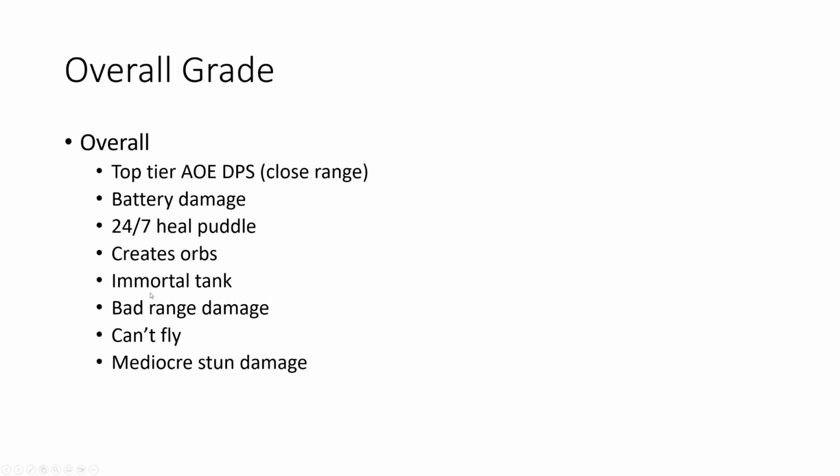The issue with Hulk is his range damage is just bad. It's just not good. And he can't fly. His stun damage is nothing special. Overall, I would say he's a middle of the pack hero. He's not as good as the Flyers or Kamala, Hawkeye, and Widow, but he's definitely better than the bottom tier heroes. He's a perfectly solid guy to use.